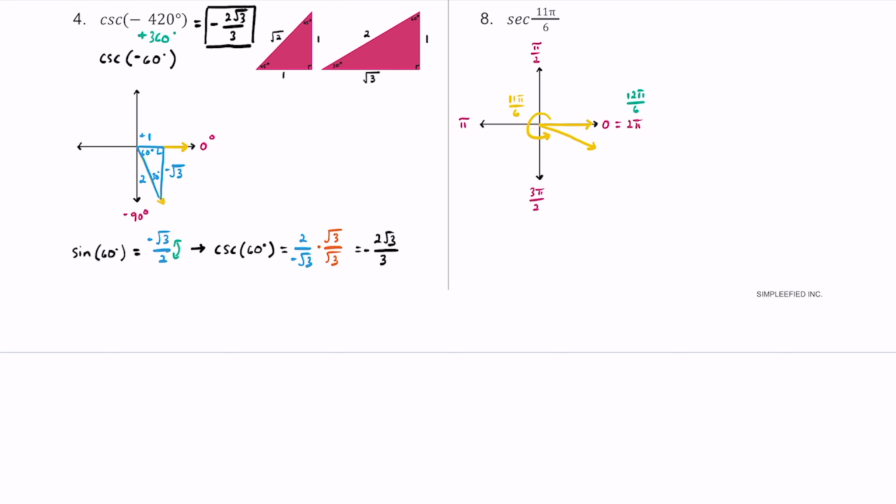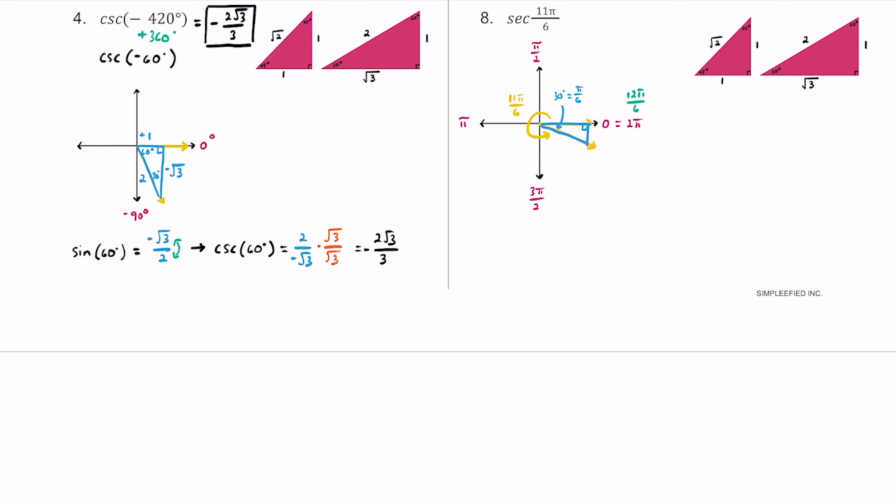And when we do that, 11 pi over 6, if you weren't sure, that is the same thing as 30 degrees. So we're going to end up with a 30, 60, 90 triangle. And so we're going to end up with a triangle here with this pi over 6 reference angle. And if you weren't sure, pi over 6 is 30 degrees. So this angle in here, really running out of space here, is going to be 30 degrees, or pi over 6, however you want to think about that, okay? All right, so since this is a 30, 60, 90, we're in quadrant 4. This is going to be positive x value, so it's a positive root 3, but a negative y value, so -1. And then we have a positive 2 here, okay?